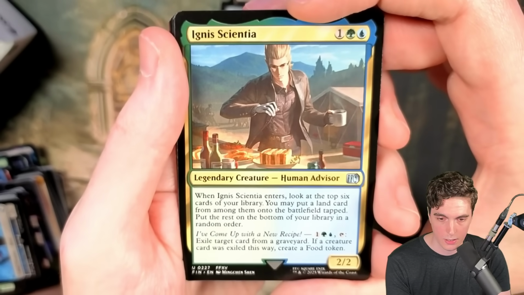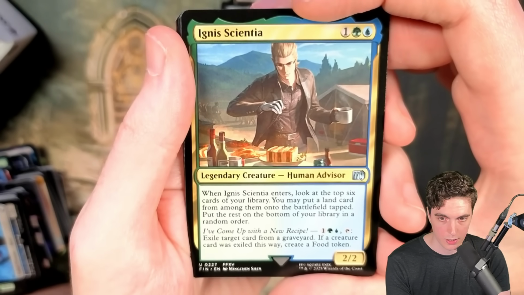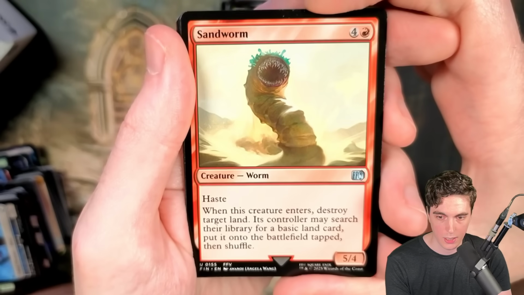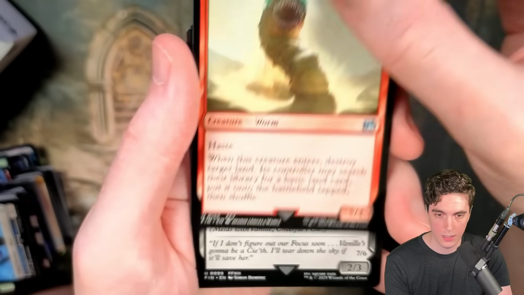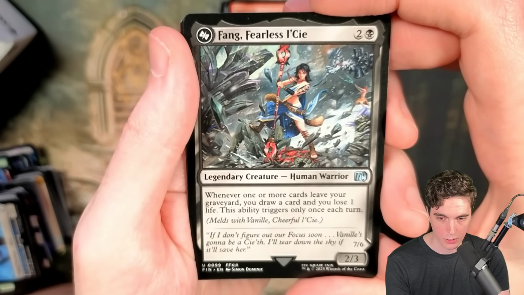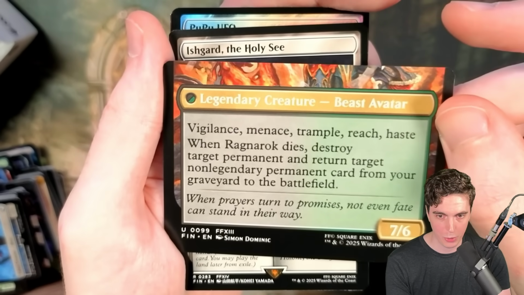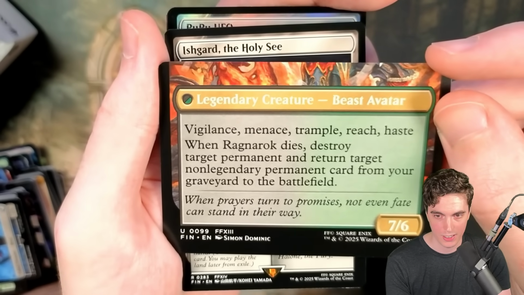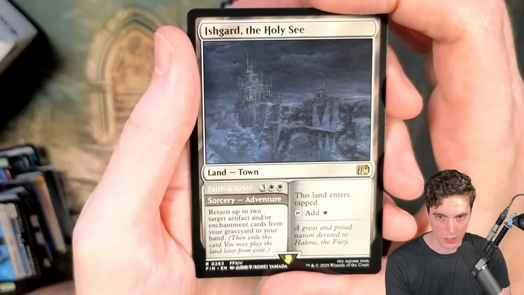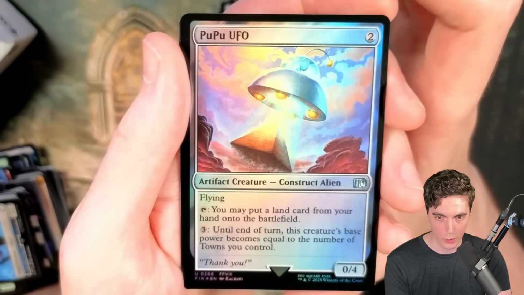Ignis helps you ramp when it enters, and then still has a nice ability afterwards. The Sandworm, 5/4 with haste. And then Fang is one of the melt cards in the set. So the backside is just one huge bottom half of a melt pair. And our rare is the white Adventureland Ishgard. And we get a UFO as well.